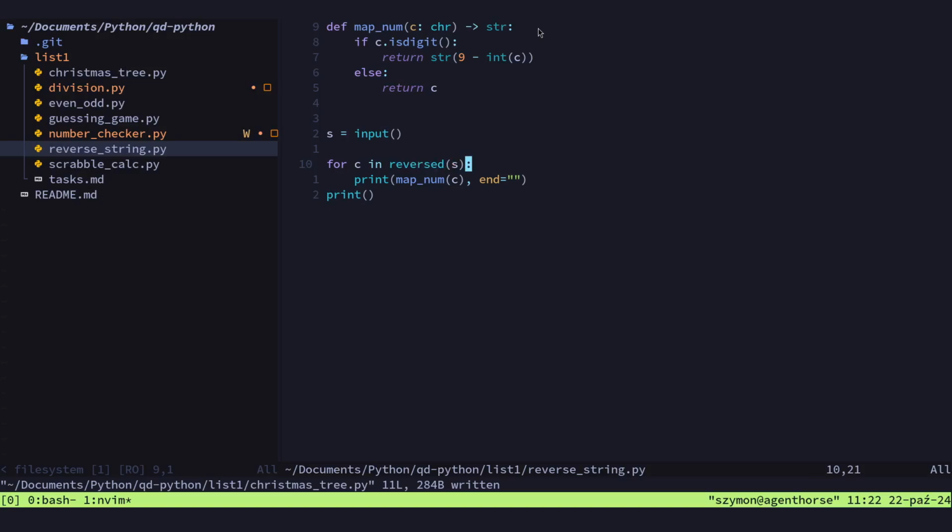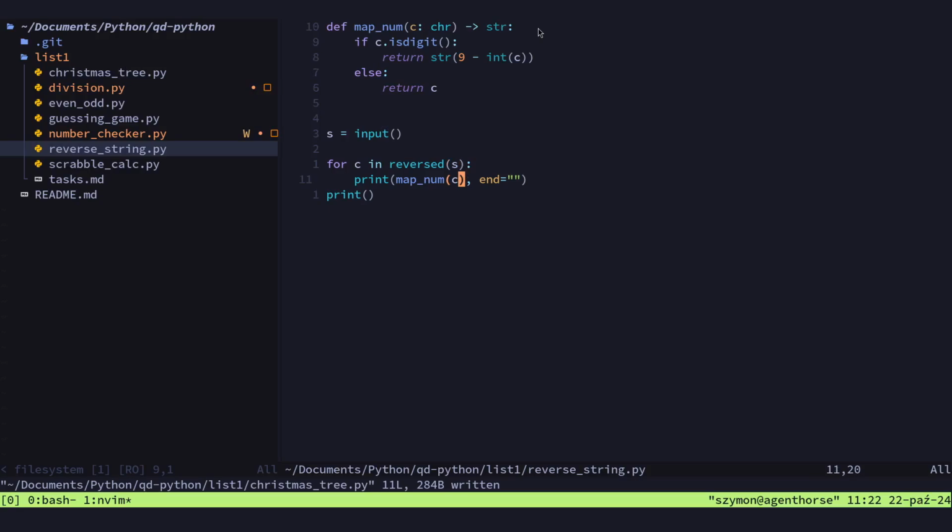So s is an input, and then I reverse the input. It's an iterator. If you want to know more about iterators, read about it on Google or ask ChatGPT what iterators are. This is basically automatic loops, mostly automatic for loops, but this is a very oversimplified example. But anyway, you have here a reversed string, so c is a character in that reversed string.